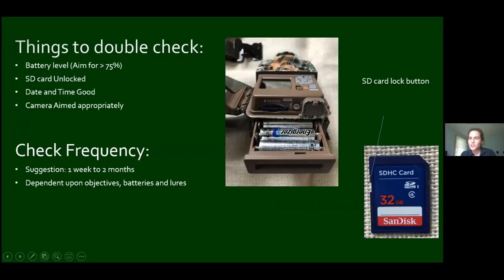The lock feature on these SD cards is pretty sneaky. So there's this little button right here on every SD card, and if you slide it down, it locks the card. That allows you to save photos and prevent them from being deleted. But if that is locked, that means that the camera can't write new photos onto the card. So when you're putting a card into the camera before you leave, make sure that that is unlocked so the camera can write. Some cameras are smart enough to kind of alert you if it's locked, but not all are. And so you're going to want to make sure you check that.